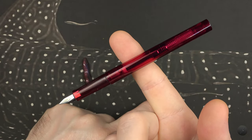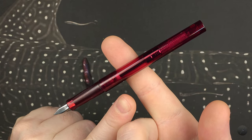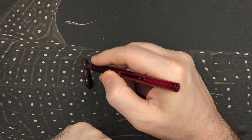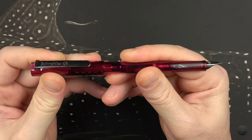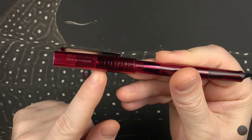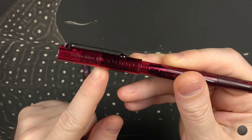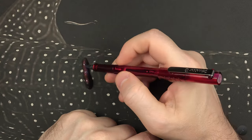Balance wise, pretty much in the middle of the pen, considering that I do have a converter inside of it. Lengthwise, it's actually a good length unposted. However, if you need to, the pen does post, and posts very deep and secure, pretty much all the way to the edge of the inner liner on the cap. And it will definitely make the fountain pen longer.